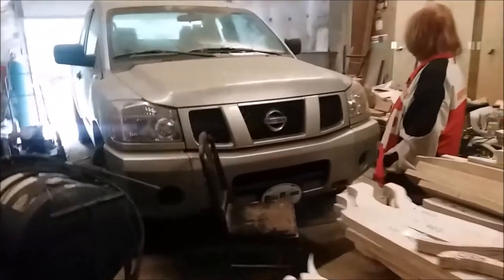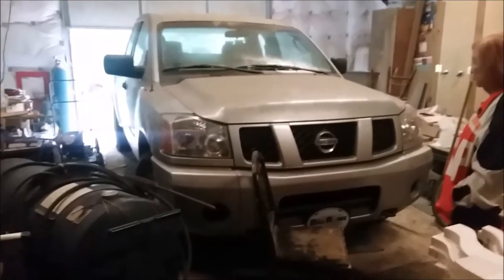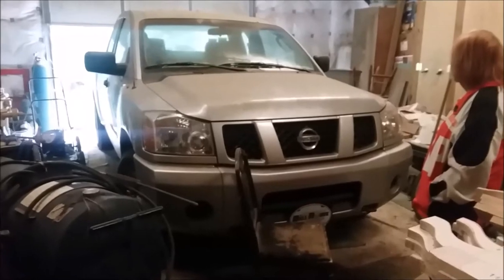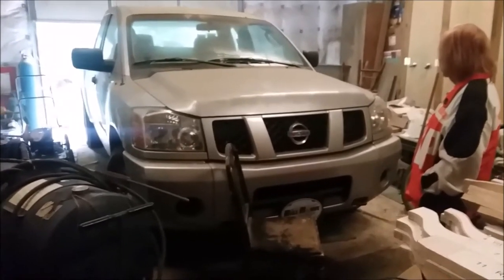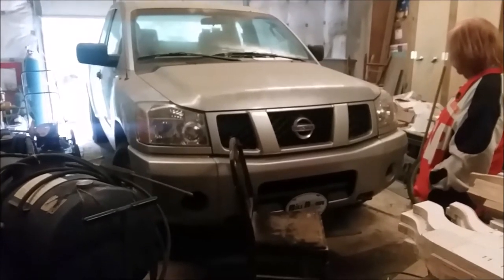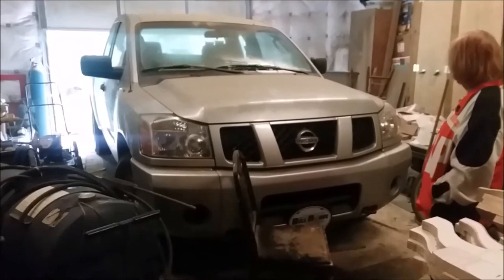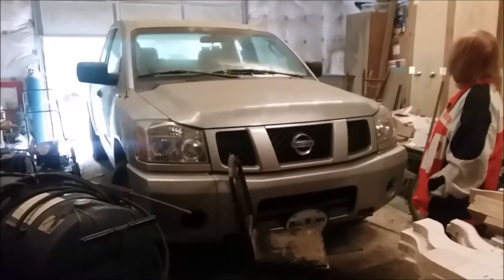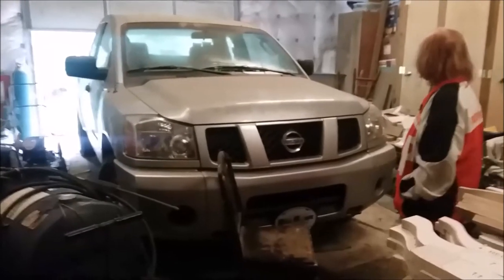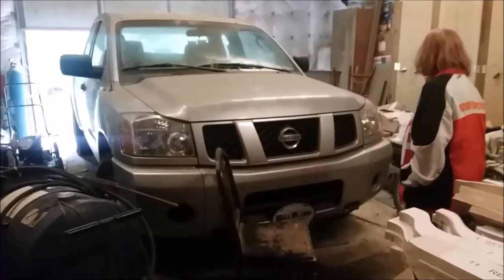But we're going to crank it up and run it, because it has to be running to read this electronic dashboard. I had to change the radio out in this. The CD player wouldn't quit going in and out, and it drained the battery. So I bought one that's got, you know, a bunch of GPS stuff and backup camera and four or five different kinds of aerials goes with it. All we want to do is have a CD player. Don't need any of the rest of it.